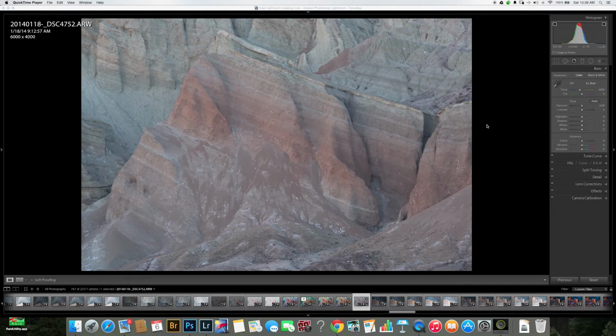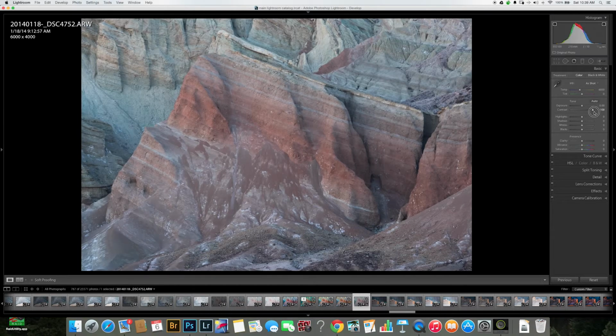Now, anytime I touch any of the controls, I'm here in Lightroom. If I go like this, okay, I'm saturating the darker part of my image, but I'm unsaturating the lighter part of my image. Because as you move exposure up higher, things get less saturated. As you move them down, they get more saturated.